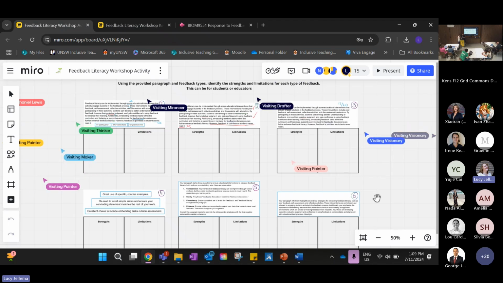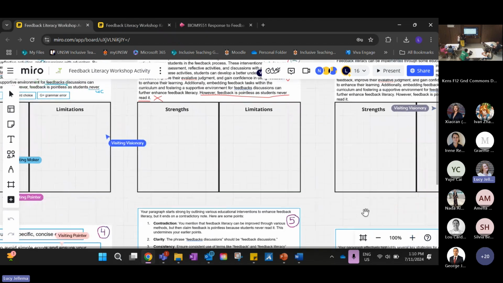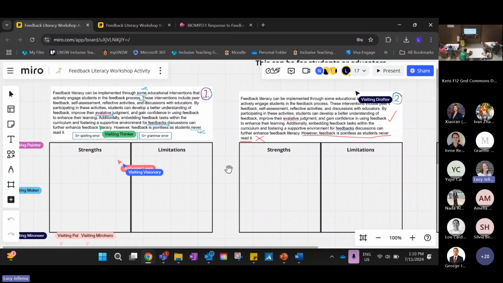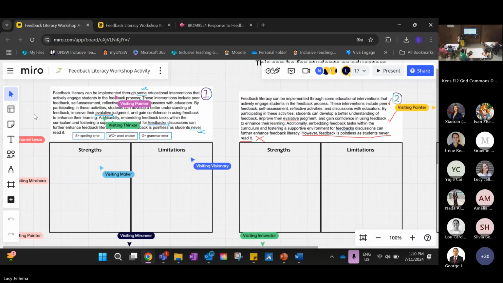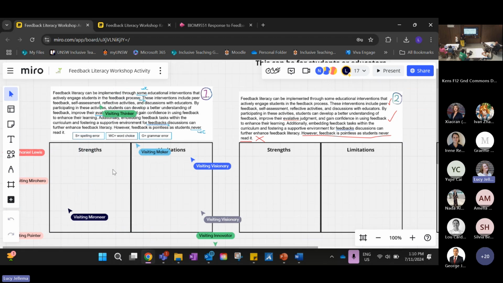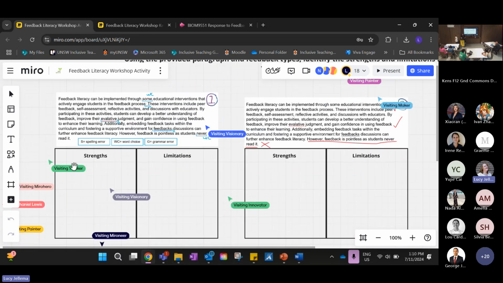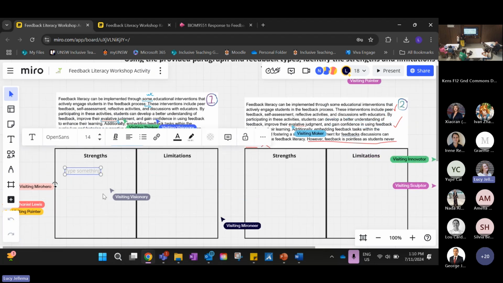If you're not familiar with Miro, you can zoom in. So in the corner, you can see I've got a little hand, so I can click and drag. If you're not able to click and drag, click the little arrow, and then it'll change. When the arrow is highlighted, you can't click and drag. When it's not, you get a hand and you can move it around. You can click text and add text.